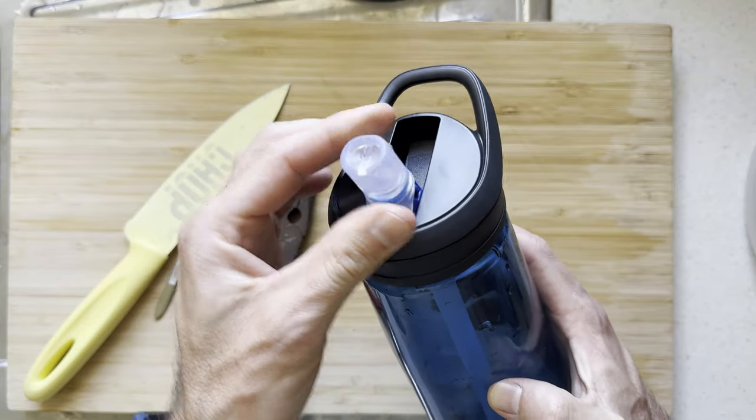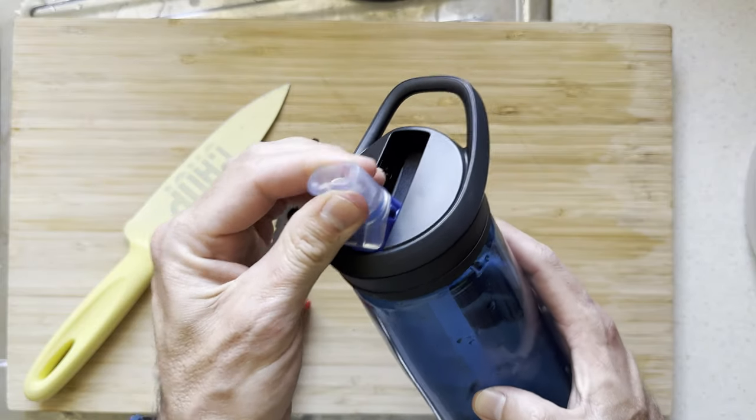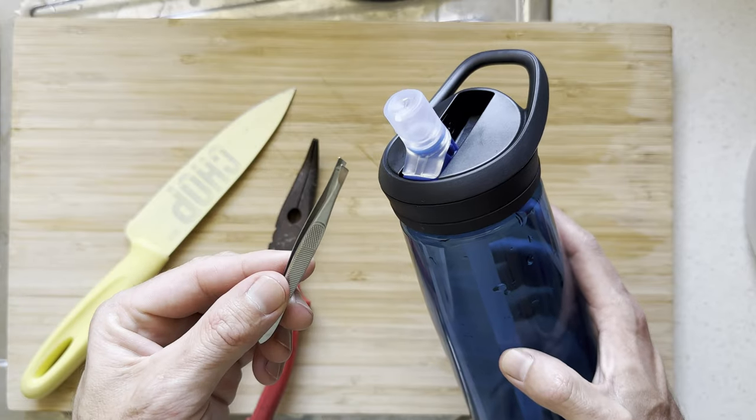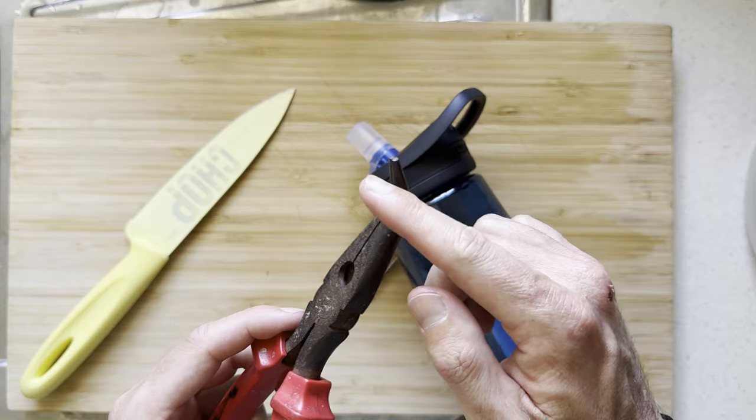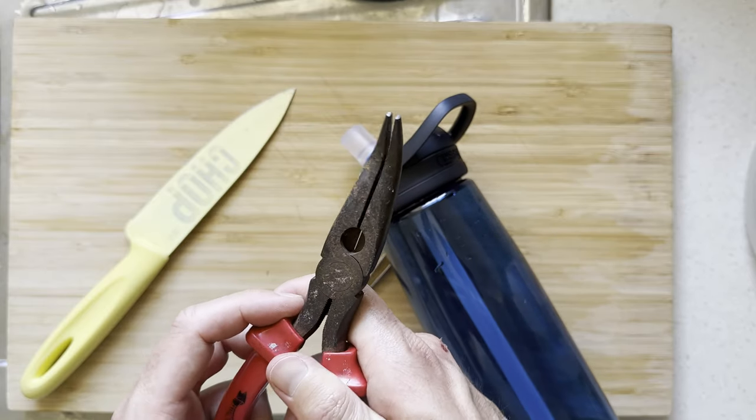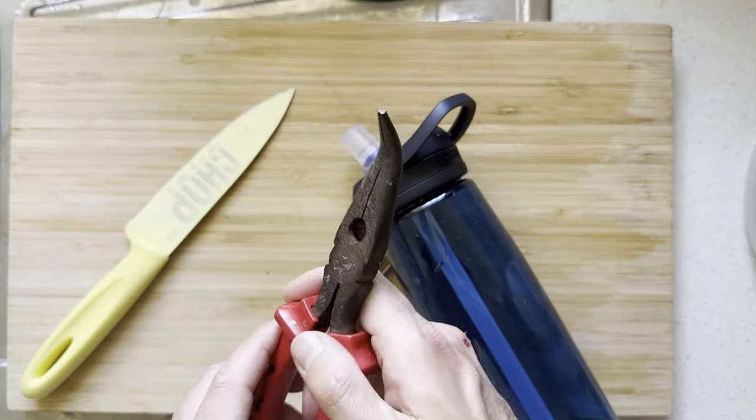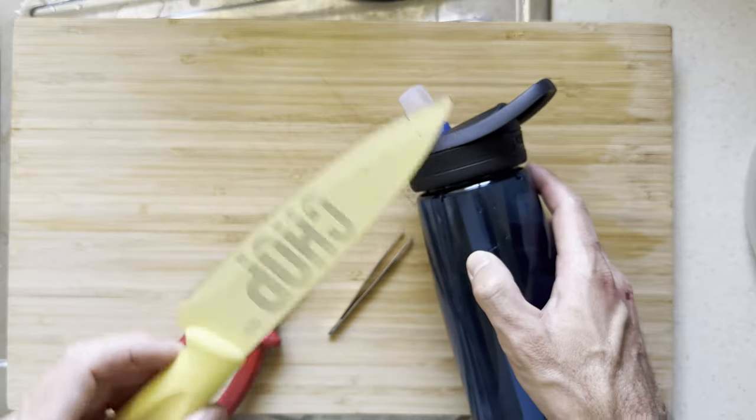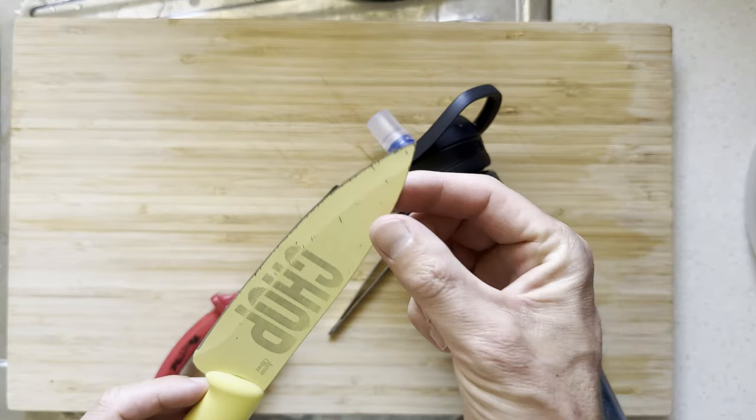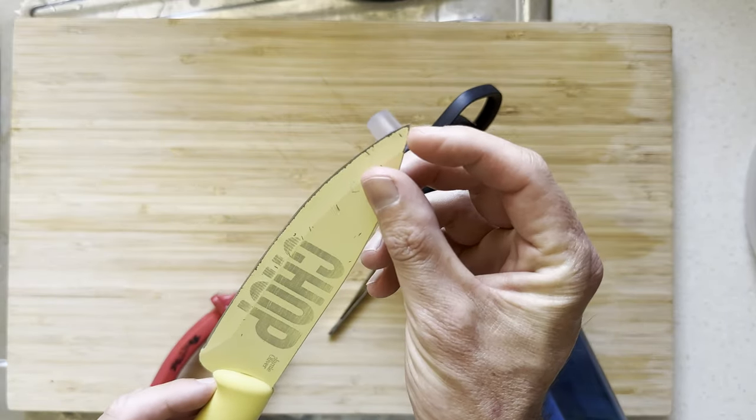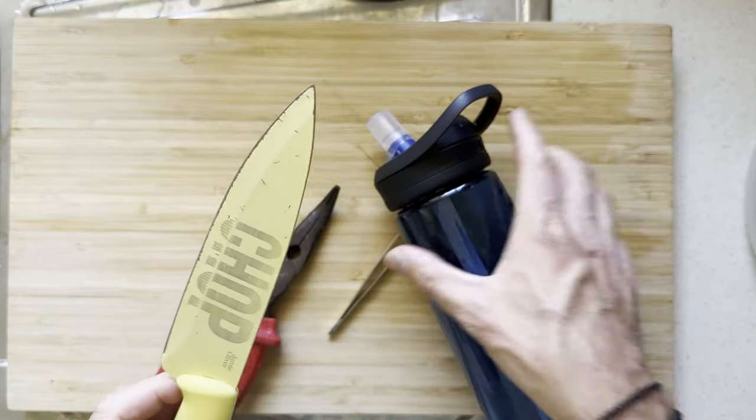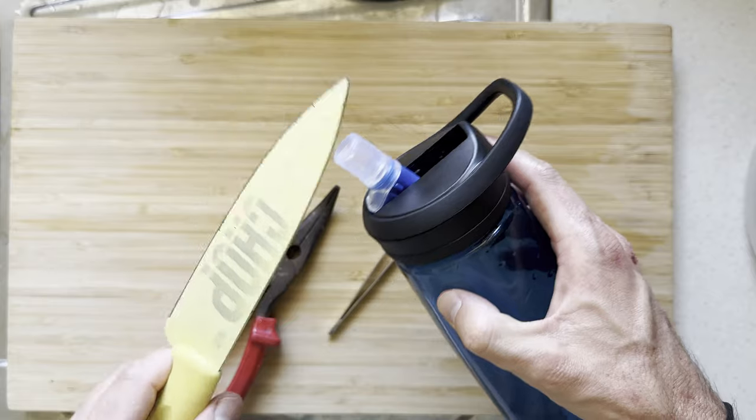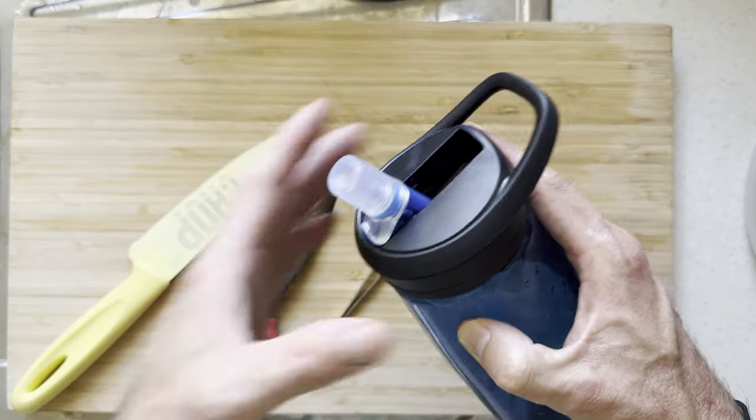In order to completely pull apart this Eddy bite valve, you're going to need a set of tweezers. You'll want a set of pliers that is thin at the top. As you can see, these ones are thin. Thicker ones may work, but this is going to be easier. And you'll actually want a knife, a pretty strong knife as well with a sharp point at the end. So you don't want it to be too flimsy or too blunt, and yes, you're going to have to attack this with a knife.